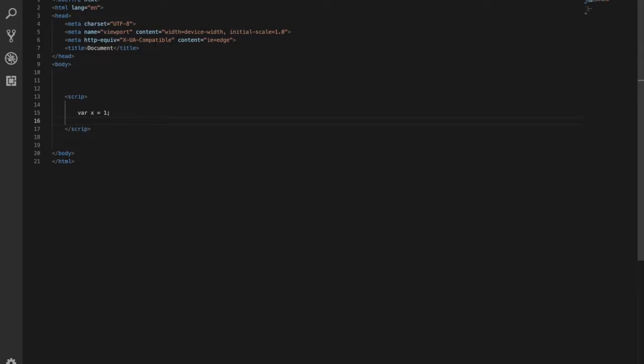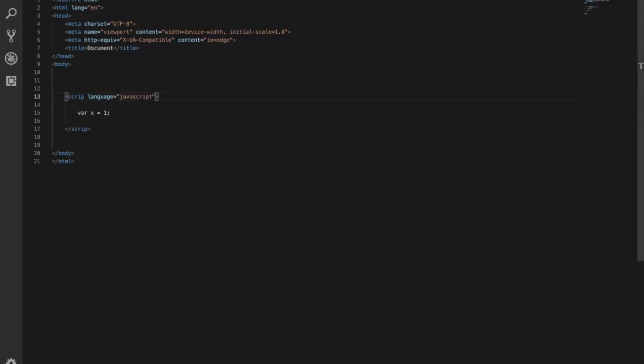Second thing, the script tag takes two important attributes. Number one, language. This attribute specifies what scripting language is being used. So typically we write language is equal to, as a string, JavaScript.